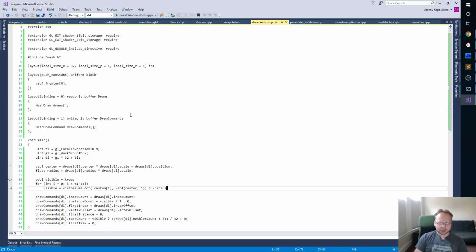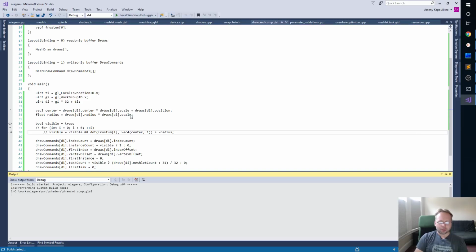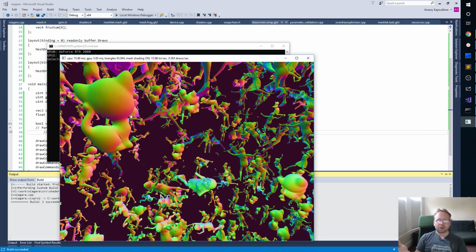I want to just double check that all frustum planes in isolation cull enough things for us to see a performance benefit, because this is what I'm expecting here. The near plane should cull everything that's behind us. The left plane should cull everything that's to the left of us, which should be like half of the objects.